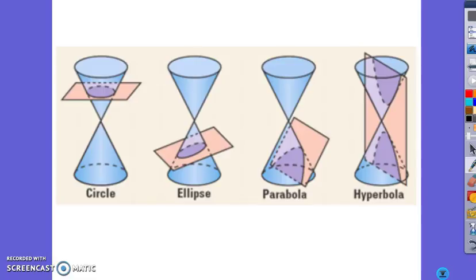Are you ready? We're on our last conic section. It's called the hyperbola. It's a double-branched apparatus here. If you cut your double cone structure vertically, you'd get two branches worth of curves. Not really parabola-shaped. It doesn't have the same properties, but a similar looking shape, so a hyperbola.